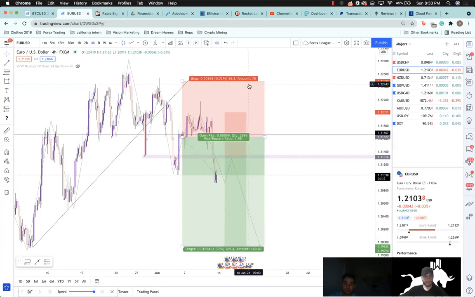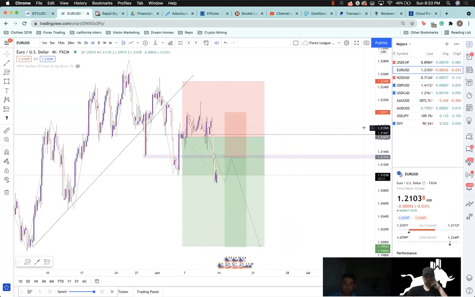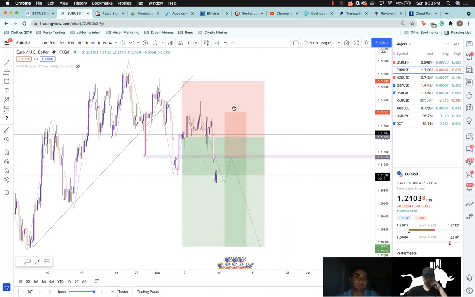Originally we had stops up here. Maybe you lower them a little bit more so they're just above this high, because if that breaks, obviously you don't want to be in the trade. But yeah, that's the little swing idea on EU and how to take advantage of it, kind of like during an intraday session right now.